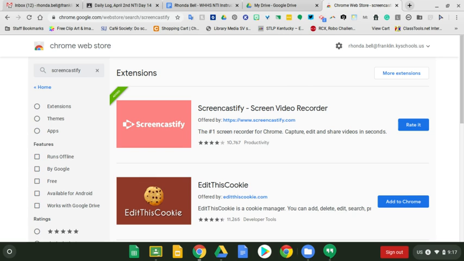So I chose that. And then you hit the button, and then it counts down just like on the real TV shows: 3, 2, 1, action. And then you are live and you are recording whatever is on your screen. So once you start recording, you can do whatever you need to do for your students.